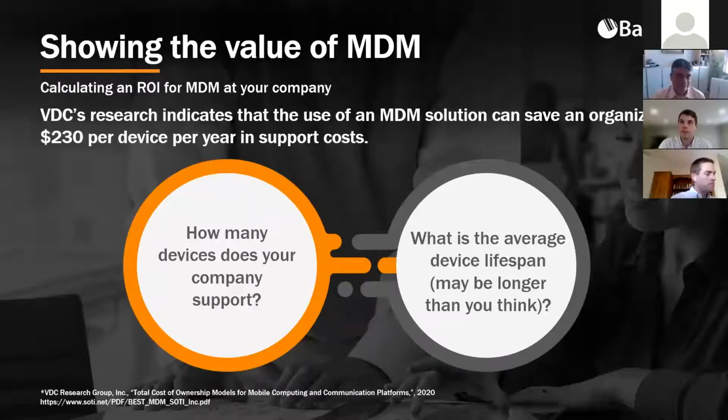So we've got some great facts here, great research. A third-party research firm, VEC, has actually found that deployment of an MDM can save up to $230 per device. So let's take a deeper dive. Where do these savings come from? And it's really not too hard to dig it out. So from a remote service or a support standpoint, we get faster service, given all devices are managed remotely, and we've got this ability to simplify the deployment process, again, remotely.